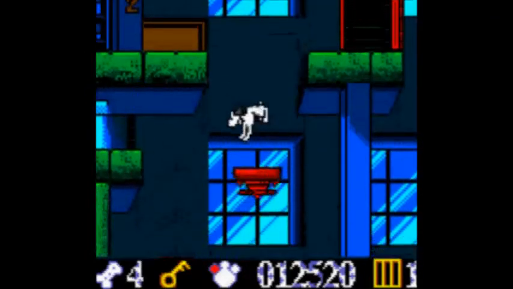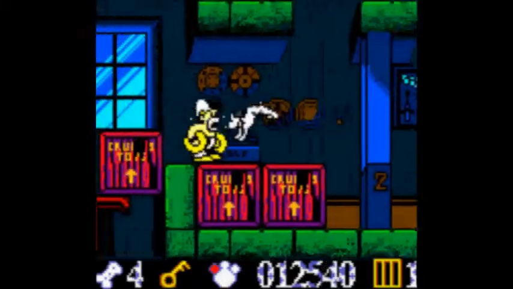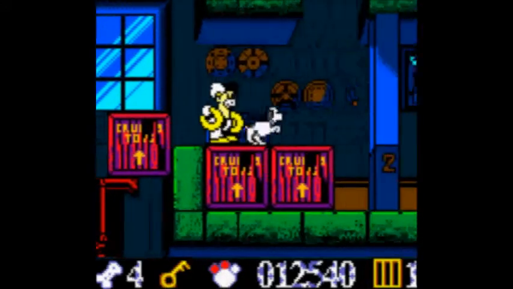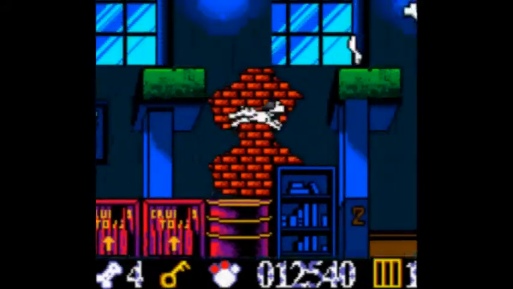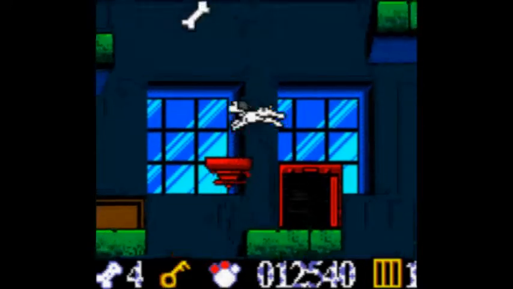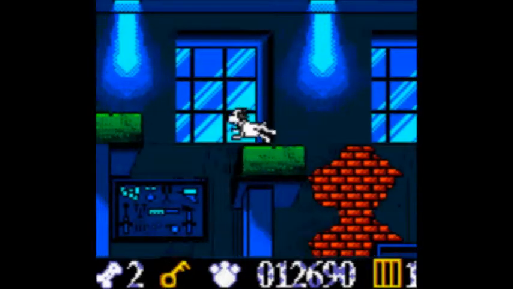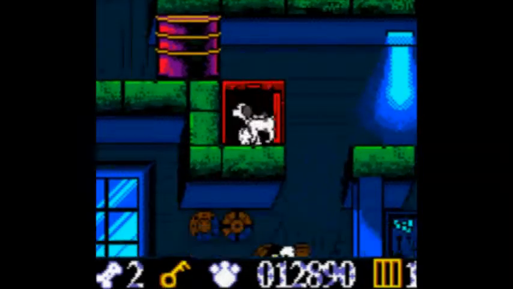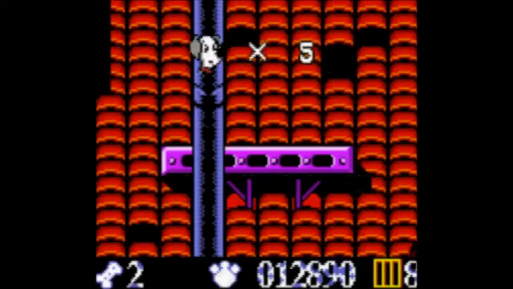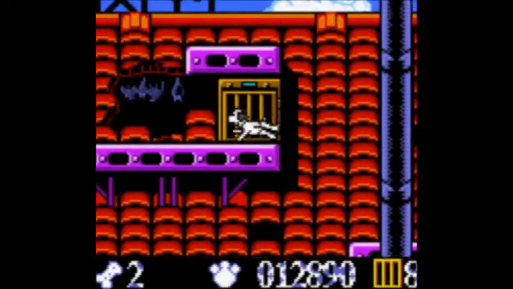I don't know about this, I suck at speedruns. Yeah, I really do suck at speedruns. I'm not good at it. And, oh, there's that platform. Oh, I forgot about this platform. Alright, come on, don't fall. Get that last cage. Yes! Next level! Alright, I'm on the rooftop. Oh, the roof!